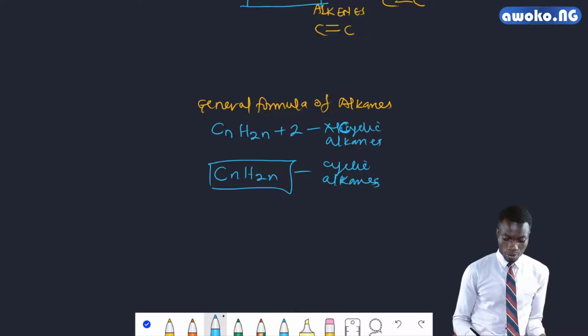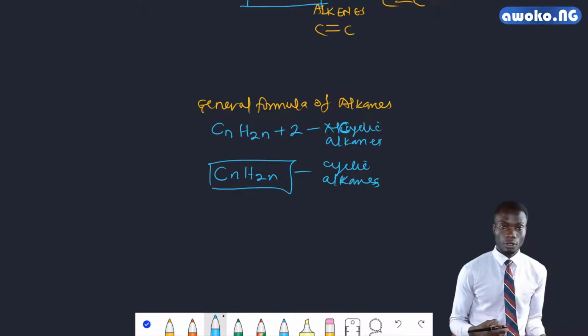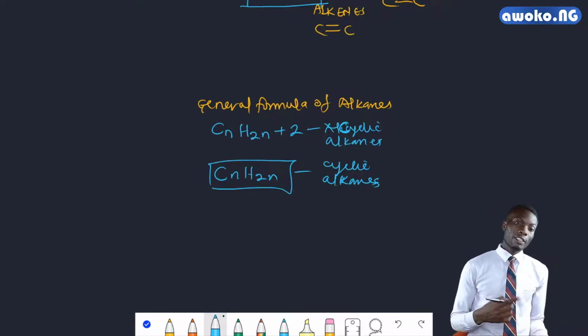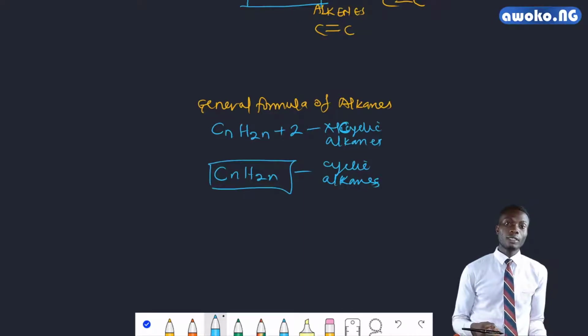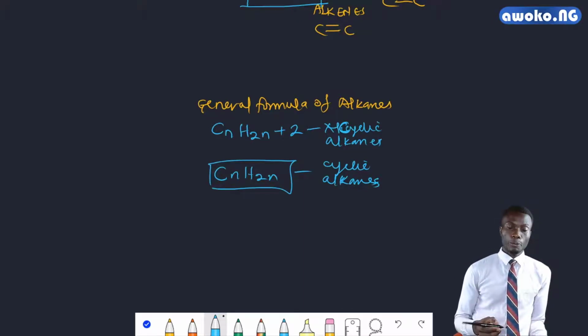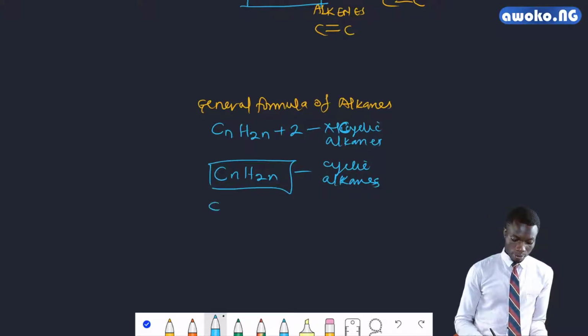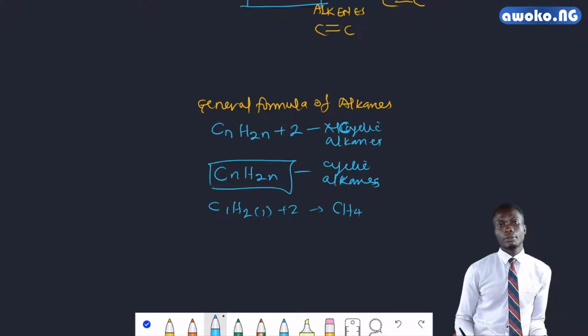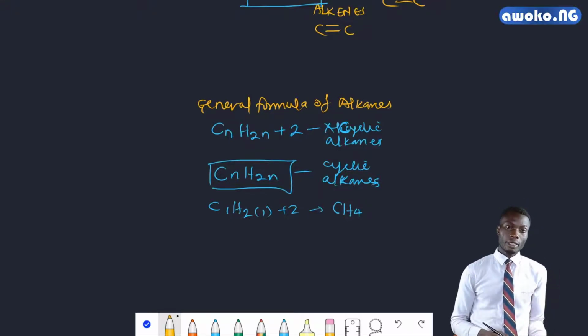Now, having known their formulas, we can actually use these formulas to develop the members of alkanes. For example, the first member of the alkane series is called methane. So it's the first member, so the number 1 is attached to methane. And so when we put in 1 as an integer into this equation, we will get C1H2(1)+2. So this gives us CH4. So this basically is the first member of the alkane series.